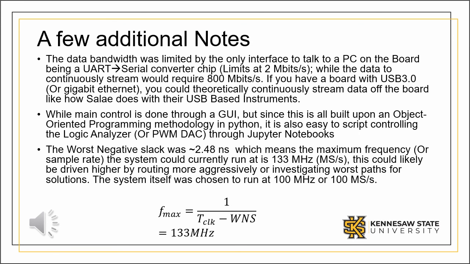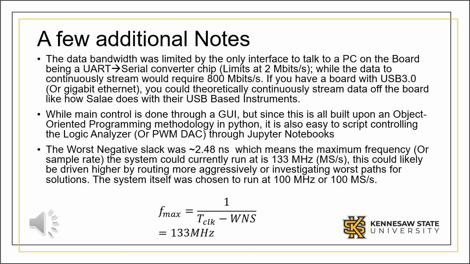A few additional notes. The data bandwidth was limited by the only interface to talk to the PC present on the FPGA being a UART to serial converter chip, and it limited out at about 2 megabits per second, while the data to continuously stream would require about 800 megabits per second for sampling at 100 megahertz on the 8 channels. If you did have a board with USB 3.0 or gigabit Ethernet, you could theoretically continuously stream data off the board like Saleae does with their logic analyzers.